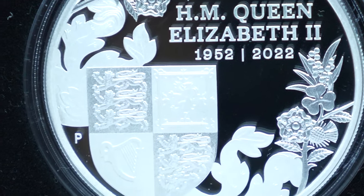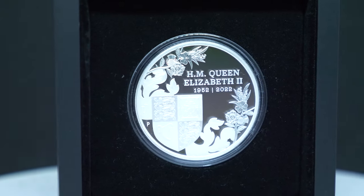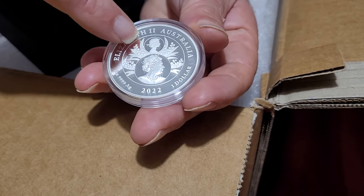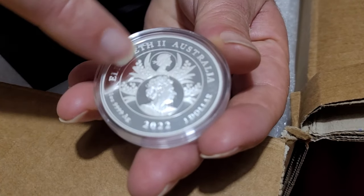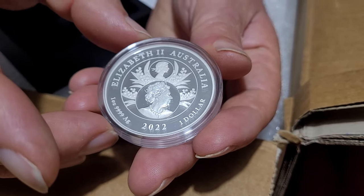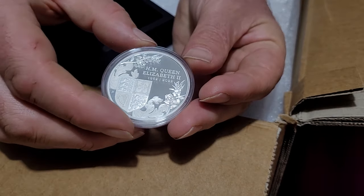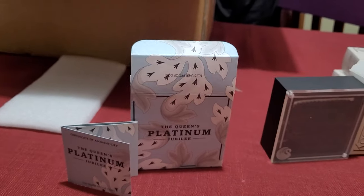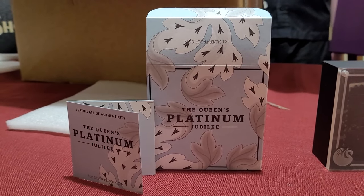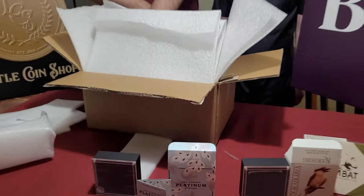My mum's going to laugh at me for saying she was 90! On the obverse they've done an amazing design — you've got young Queen Elizabeth alongside the current Queen Elizabeth, with a floral arrangement around it. I think the obverse design on this one is just incredible. It's the silver proof — a really beautiful coin.